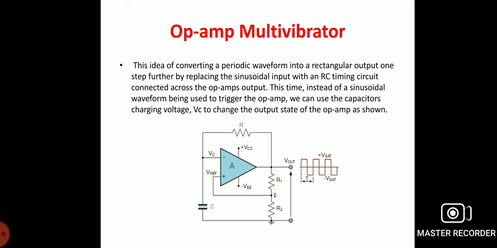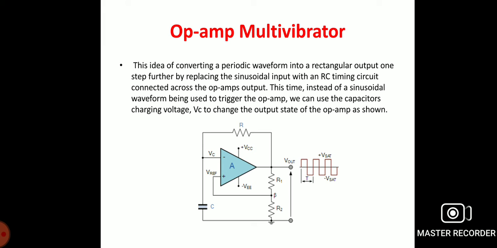But the capacitor, which has been happily charging towards the positive supply rail, that is the positive V saturation voltage, now has the negative saturation voltage across its plates. This sudden reversal of the output voltage causes the capacitor to discharge towards the new value of output voltage at a rate dictated again by the RC time constant.